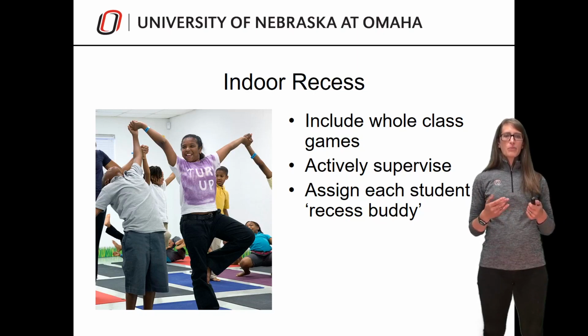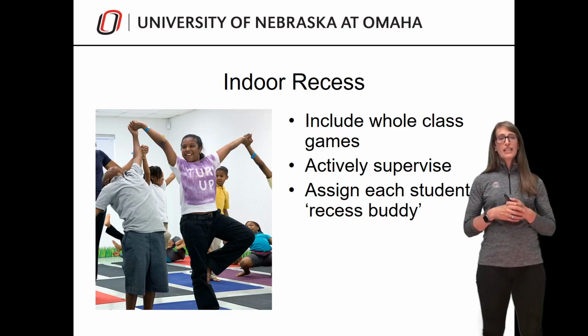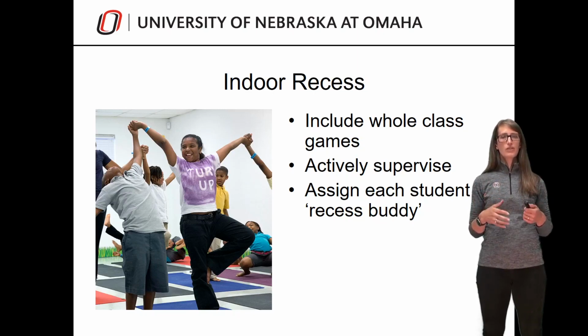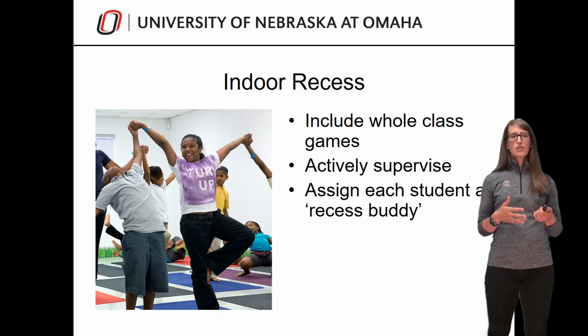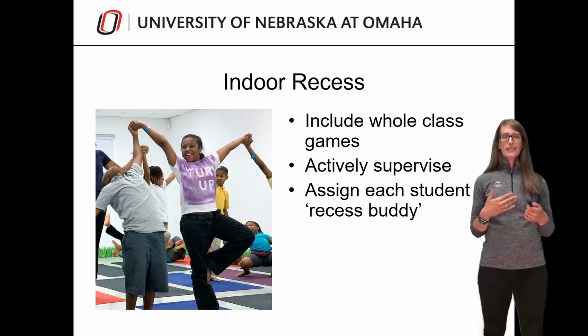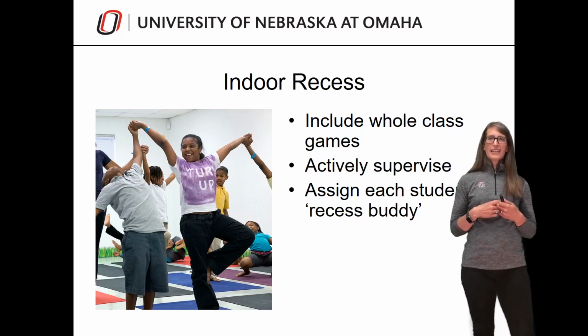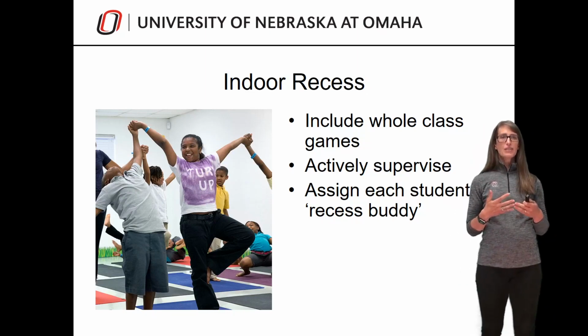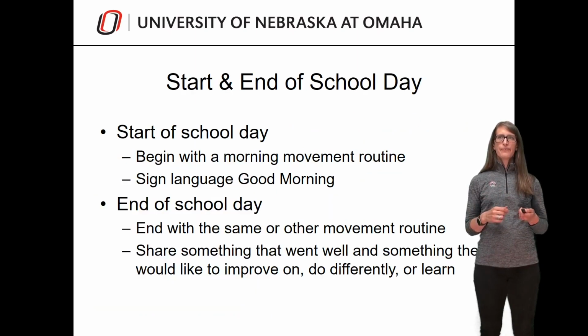Another idea in terms of indoor recess to encourage activity is to actively supervise. If you walk around the room, encourage movement, and do activities with the students, they'll probably be more likely to be involved in those activities as well. One final idea is to think about assigning each student a recess buddy. This could help those more isolated students be more likely to be included, or those who are less active be more likely to participate in some of those activities and hopefully benefit everyone.